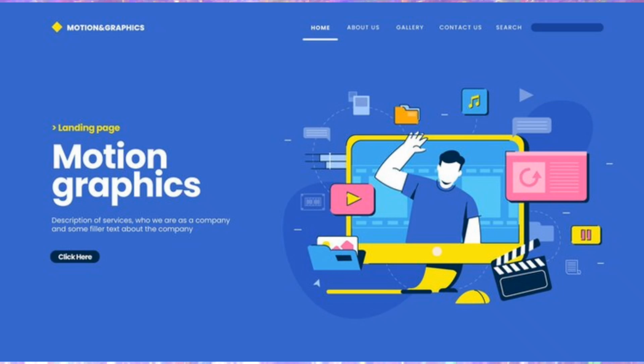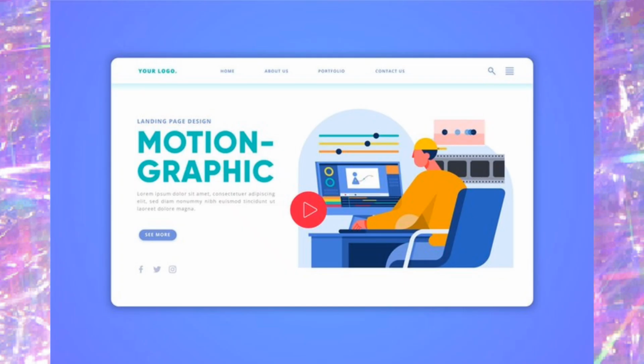Motion graphics often enhance video content by adding visual interest, clarifying complex ideas, or creating engaging transitions. Variety of styles. Motion graphics can range from simple 2D animations to complex 3D renderings and can include a variety of styles like kinetic typography, animated logos, and character animation.